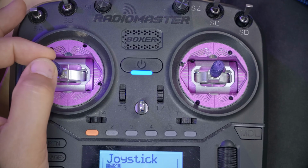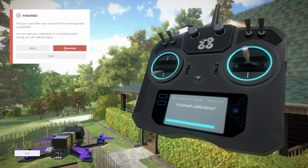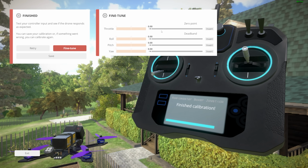There's one more setting that you might want to add, and that is deadband. Deadband is going to be especially useful if you have a controller where the gimbals are not the best and they don't always recenter the best. We specifically see that users of the TBS Tango and TBS Mambo radios need some deadband, as well as if you just have an older or cheaper radio where the gimbals are a little worn out. If you find that the gimbals are sort of drifting and not returning to center over time, you can go in and click Fine Tune, and you can add a little bit of deadband. And this is the deadband slider here.